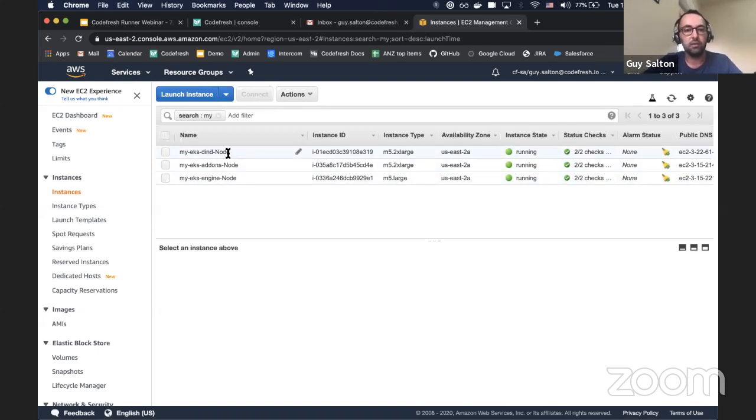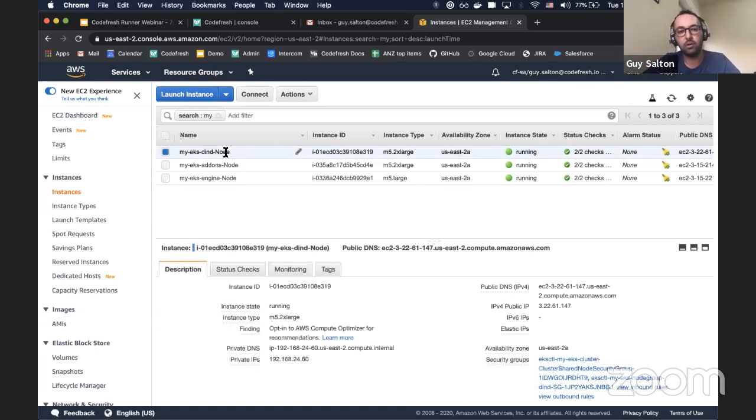One I called my EKS DIND. It consists of 1 M5 2xlarge instance, and this is for running my actual builds. Then I have the engine node. The engine is the component that will start the builds. It will go and start the DIND pod. And I have an add-on node, and this is for the scaling.